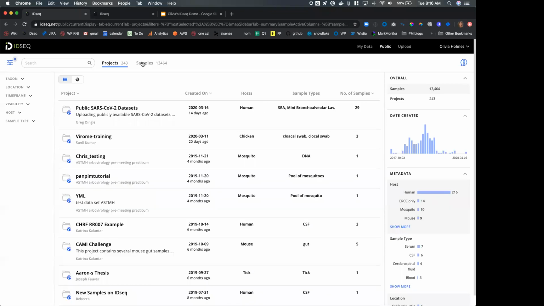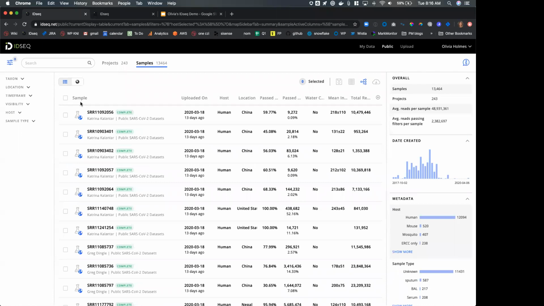I'm going to switch over into the samples tab now, which is a disaggregated way of looking at this data. Now we just see a flattened list of all of the samples. You see the sample name, the uploader name, the project that it's a part of, and then some metadata about those samples. Some of these are actually quality control metrics, and you can use these to assess the quality of your library prep and how the samples pass through our pipeline. I would encourage everyone to read more on our Help Center to understand what these metrics are and how you can use them in your analysis.